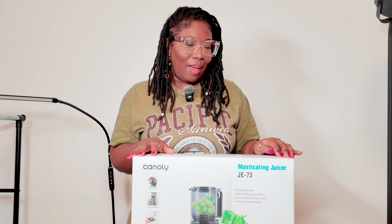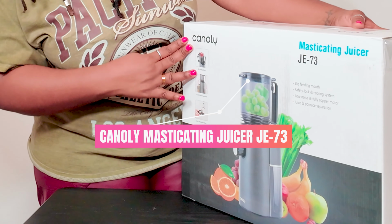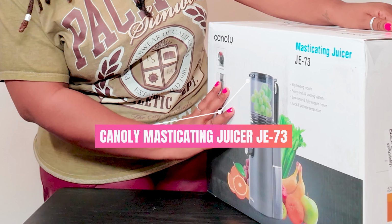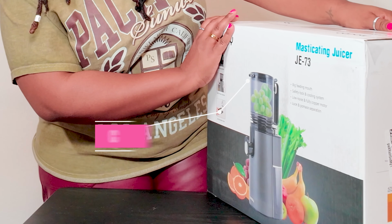Today we are talking about the Canoly Juicer. I did purchase this from Amazon, so I will link it below. It is a masticating juicer, Canoly JE73.